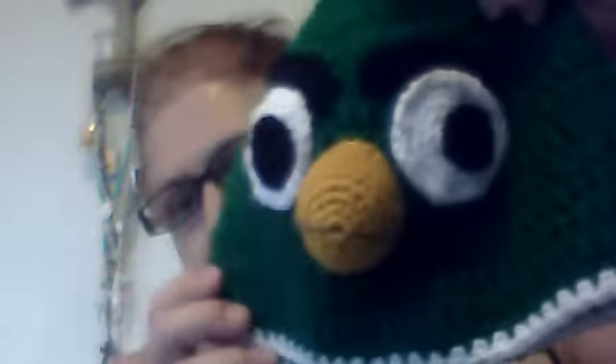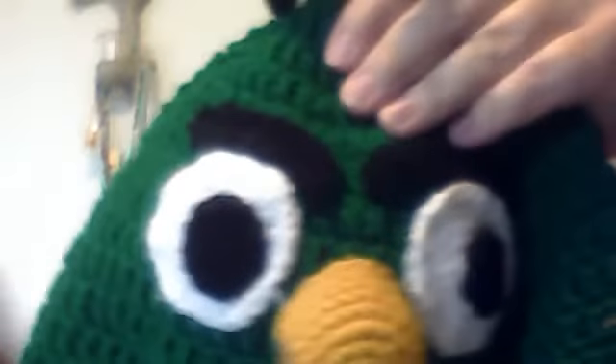My son's school is having a crazy hat day. I was waiting in the car for him and started making an Angry Birds hat. I told him maybe he could sell some for me — get some buyers at school since they're having their camp soon. Maybe I can get some kids to buy some. My other boys want some now too, so this week I just started the red one. I still have to make the face on it.